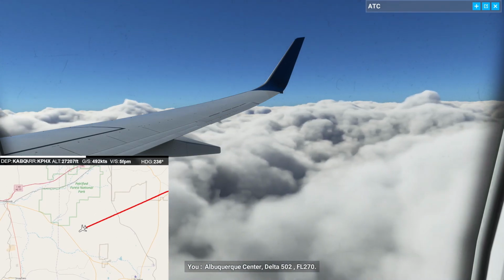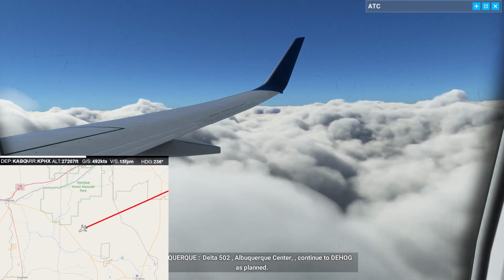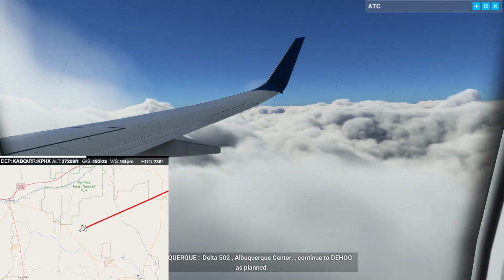Center, Delta 502 flight level 270. Delta 502 Albuquerque Center, continue to dehog as planned.